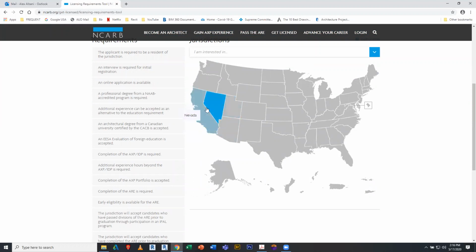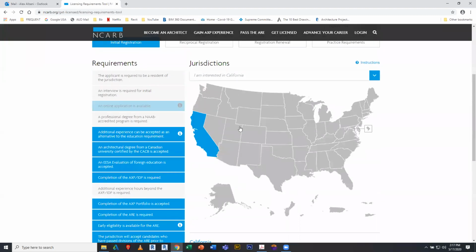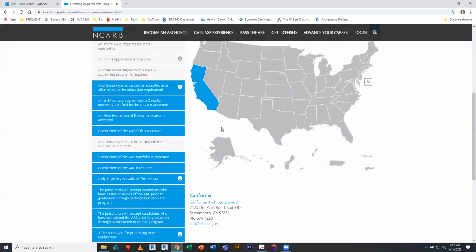The nice thing about this is that this is the map of the US, and there's also Puerto Rico, the Virgin Islands, and Guam. It's basically the 50 states plus the four American protectorates. Let's say you see yourself getting licensed and registered in California. You click on the state, and it shows you what is required. Each state varies somewhat from the others. It doesn't mean that if you become licensed in one state you cannot in the others. You can, and we'll talk more about this towards the end. You don't have to live full-time in the US. You can be living in Dubai and be American licensed and registered. You don't have to be an American, guys.